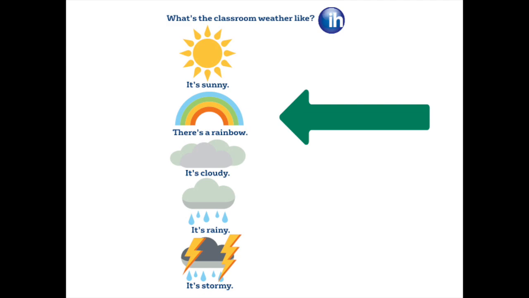And now for the last one, the classroom weather chart. In this one, I envision that we can start off with it always being a sunny day. Start off with a sunny day, but then when things aren't quite as good, that's a rainbow, believe it or not. Because a rainbow comes after a rain. That's what my justification is.